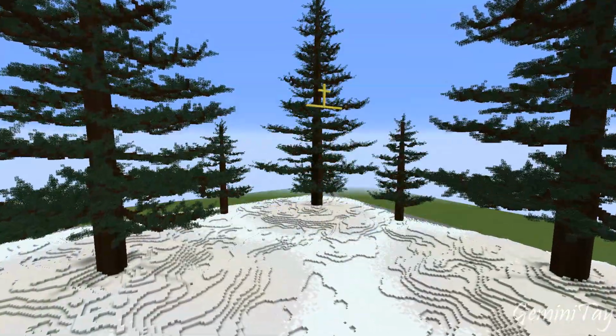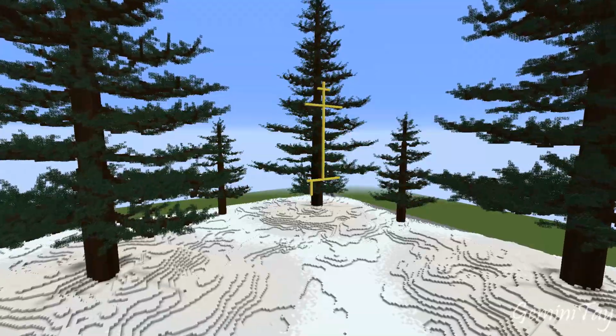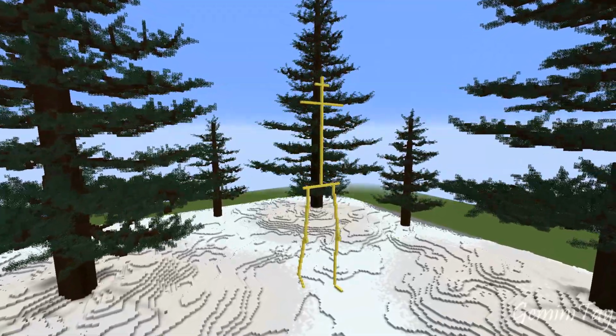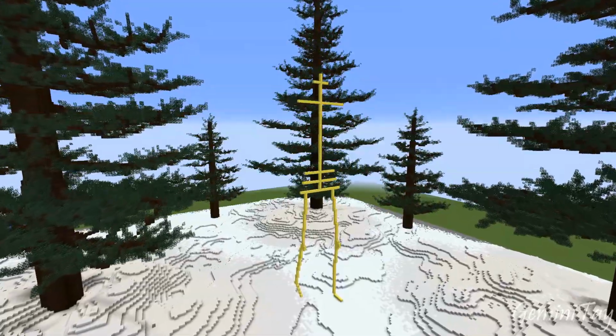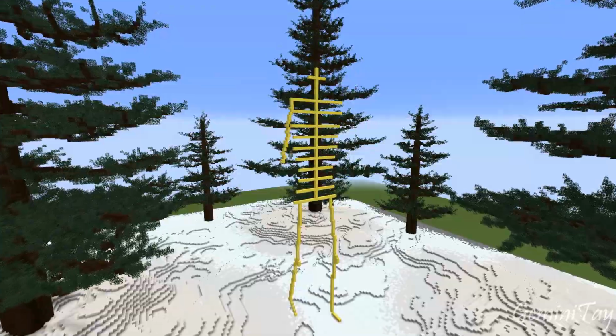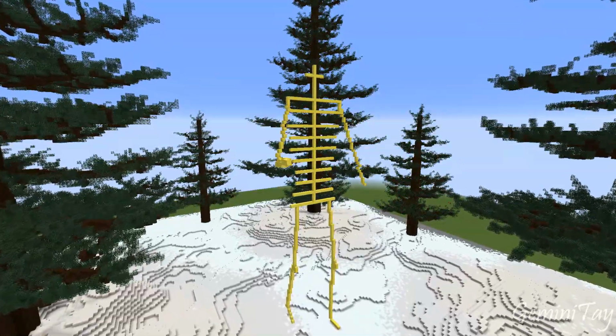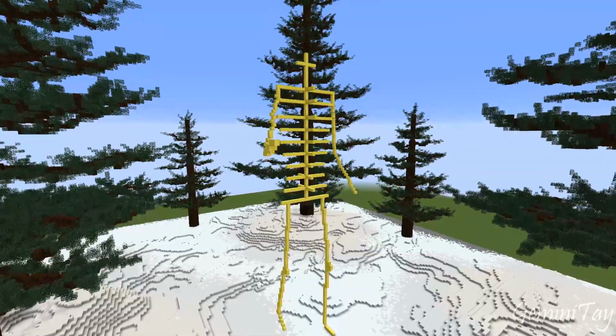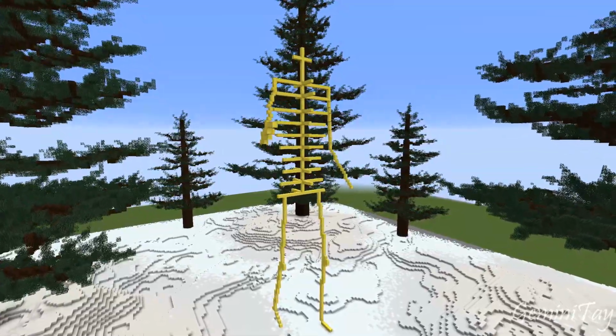Then, it's time to begin on our fairy, starting with the basic skeleton. This is such an important step that way too many people skip. Doing this skeleton allows me to get the proportions correct right away and scale it properly within the scene of my build, getting the arms and legs the right height and marking out my torso's width.